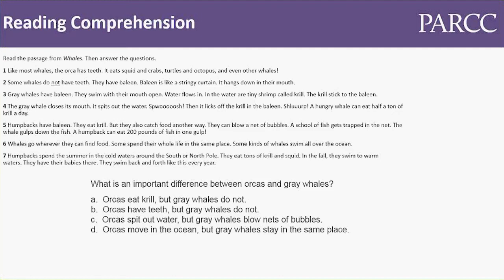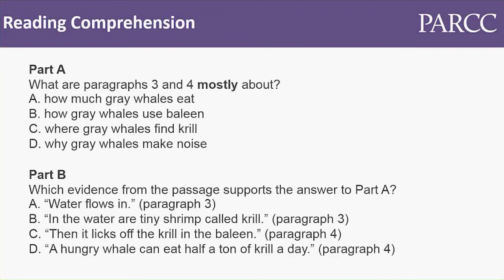When we look at the next item, you'll see one of the examples of an item that measures both accuracy and the ability for a student to draw evidence from the text. So that Part A item does ask students to figure out what the text is mostly about in a particular set of paragraphs, and they're going to need to be accurate in their response. But then, notice in the Part B, they're going to be asked to find evidence, and that's, of course, Reading Standard 1, and that will allow the teacher to get better understanding of which skill sets the student has strengths in and which ones they're going to need support in.